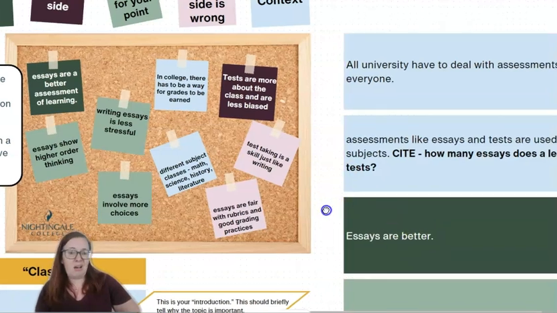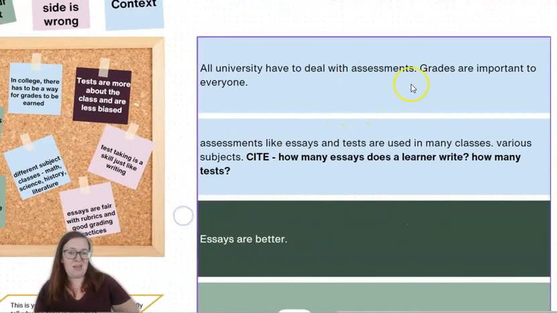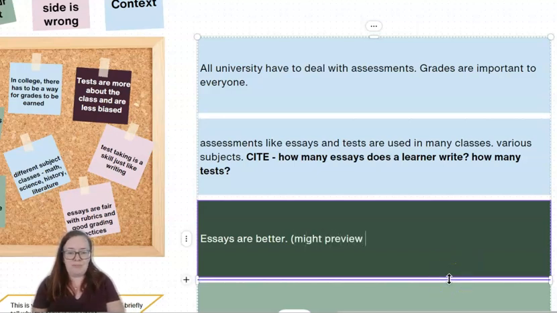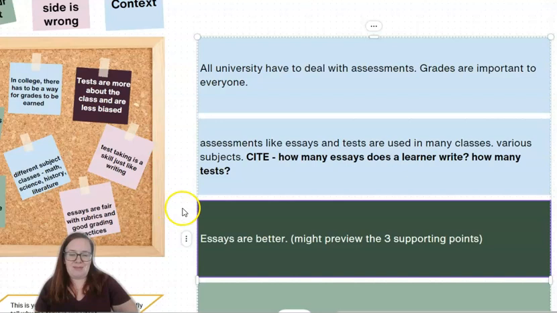Depending on how long the assignment is, all of this might be done in one short paragraph. I might get quickly to this point. I might outline in this section the points I'm going to talk about. So I might preview the 3 supporting points I'm going to give. But we want to have that kind of idea.